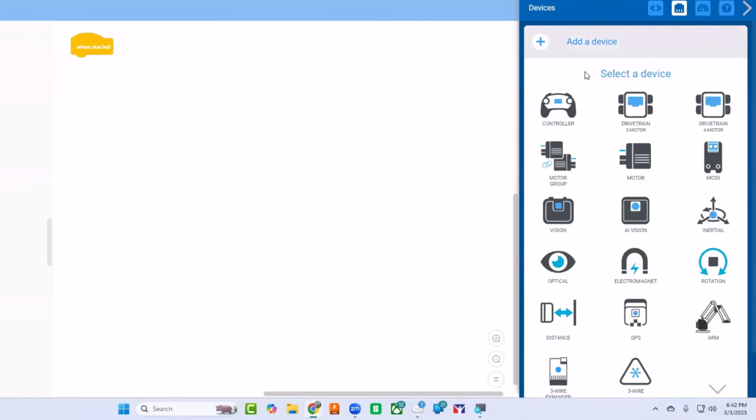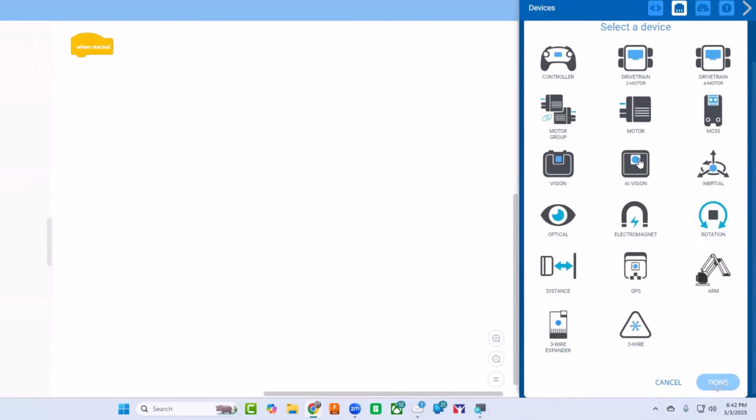And then I know that I had a bump switch. Now, these bump switches, they're a little old school. So you have to say, hey, that's a 3-wire. And for some reason, the kids always want to click this 3-wire expander. I'll be frank with you, I've never used one of those ever, never needed to. So I just tell them, go ahead and click the snowflake. Okay, so 3-wire right there.